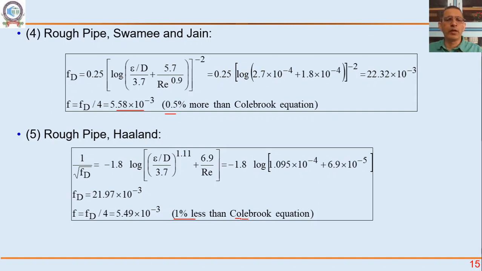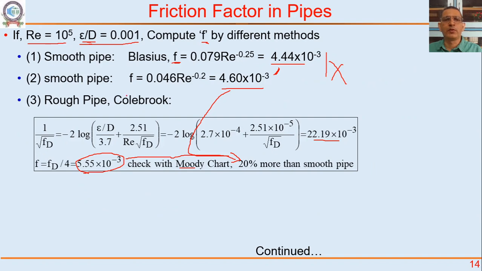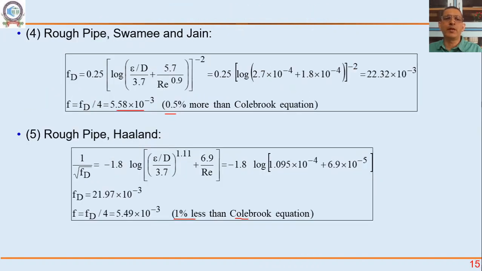Okay, so whether you use the Colebrook equation or the Haaland equation or the Swamee and Jain equation or the Churchill equation, you will get almost the same values. Don't worry too much about which equation you use. It is very different from the smooth pipe. Why? Because the pipe is not smooth, the pipe is rough. It has a roughness of 0.001. And therefore, we should not be using smooth pipe equations, we should be using rough pipe equations. And any one of these rough pipe equations will almost give you the same value.